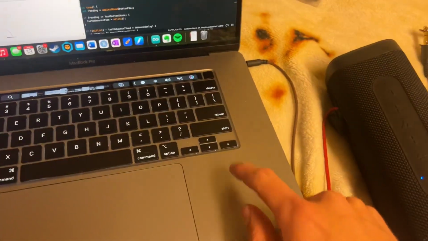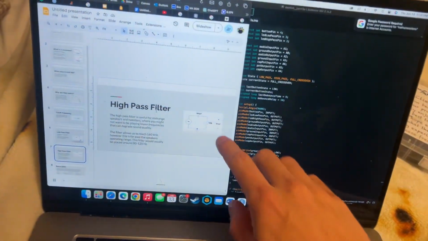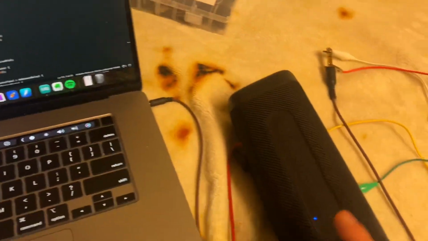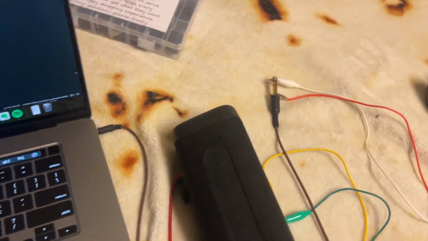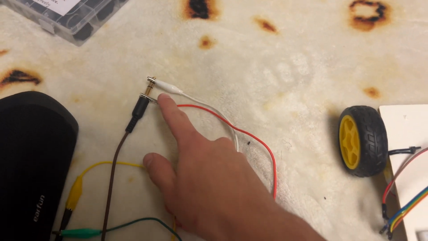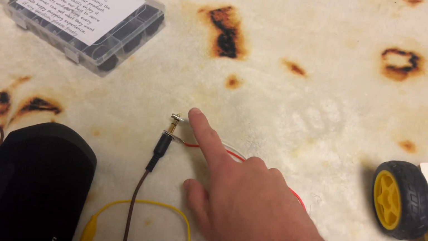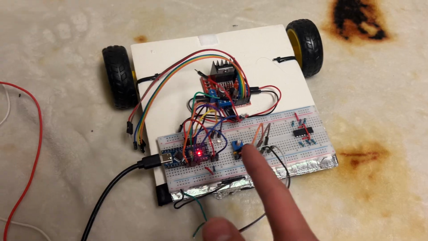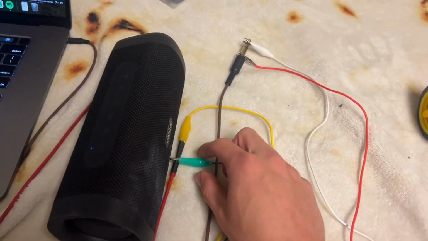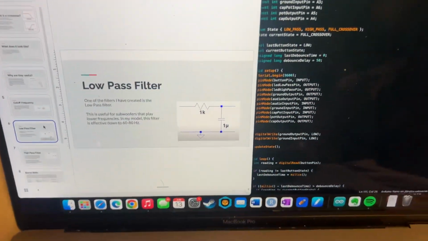There's the music source, which is my laptop and goes to this aux. And then it goes over to the V out, which is the speaker through this aux. The aux is set up like this. It's kind of janky, but I'm only using the left audio because I only have one potentiometer and one capacitor, but it still works. The low pass filter circuit would look like that.